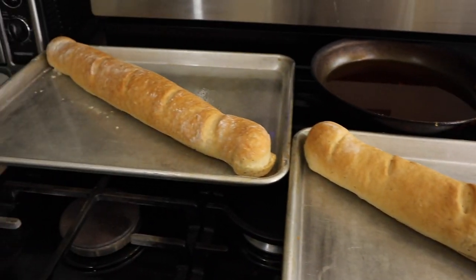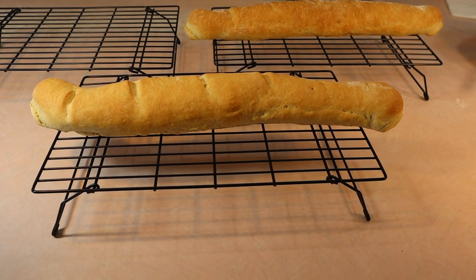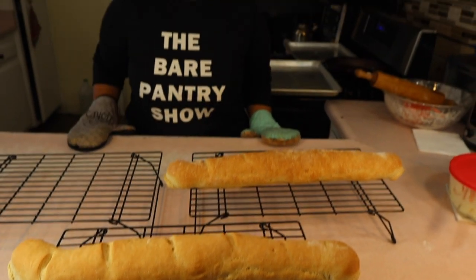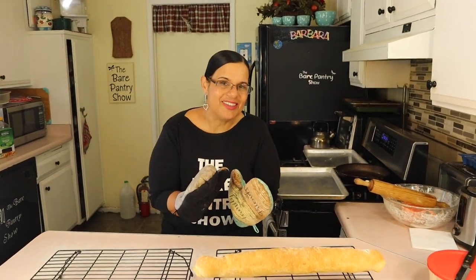Poor child. Two. What are we gonna do with these? Make sandwiches. All right, so when I get the third one out, I'm gonna cut off a little piece just to taste, all right?